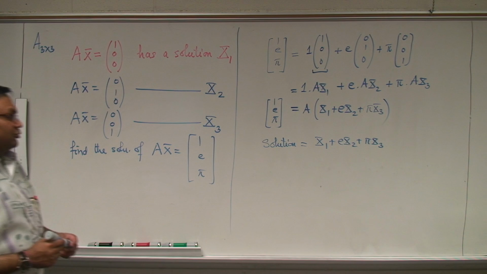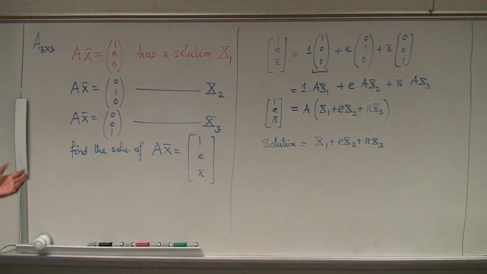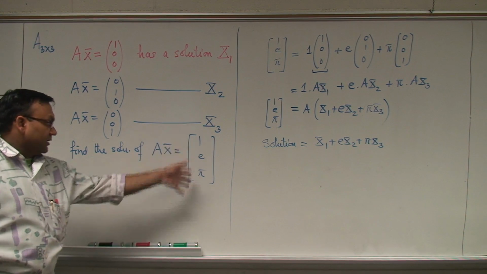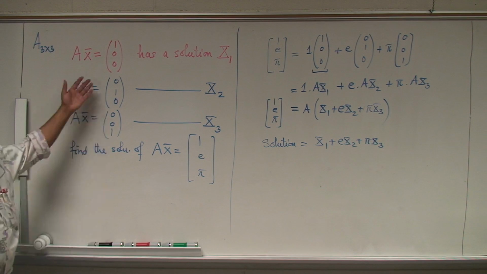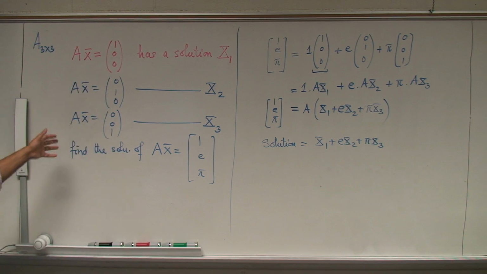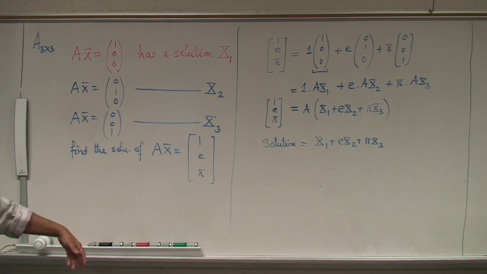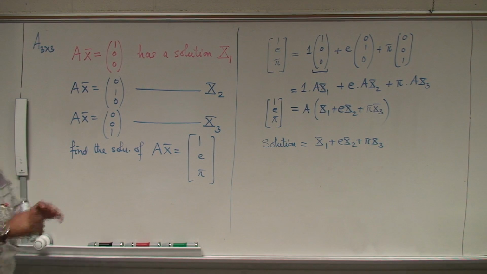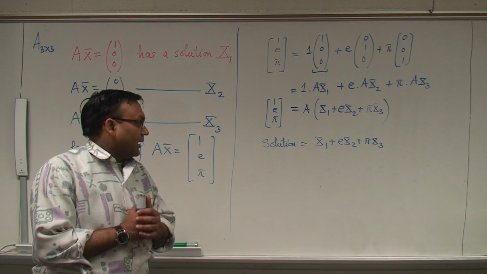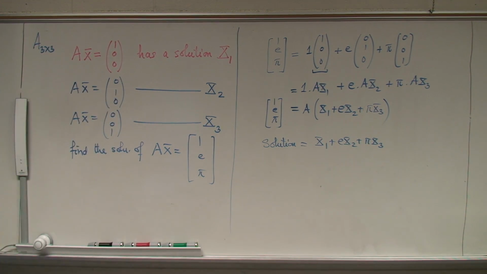The idea of this problem is to show you something which is convenient for invertible matrices. Just knowing the solution of three systems, we are claiming that we can know the solution for any system. So in some sense, a little bit of information is helpful for us in capturing information for infinitely many possibilities of the right hand side. And that is something which we'll keep on playing in linear algebra every now and then, that there will be a bunch of vectors which can help you understand the information about the entire space. And that is what makes it very interesting as well as beautiful.